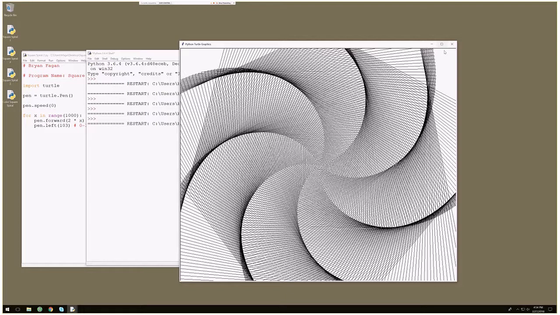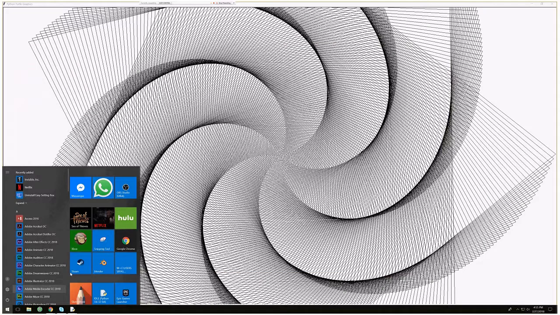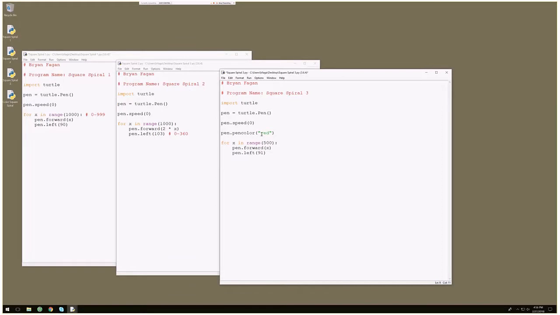Square spiral 3 is, again, all progression. It's a natural progression. They get tired of the pen color, and so they want to change the pen's color. So I'm going to modify the pen's speed here again. Again, the pen within the class has a generic, set speed. We're just taking that pen's speed and modifying it. Now we're taking the pen's color and changing it. The default is black. In this case, we're going to change it to red.